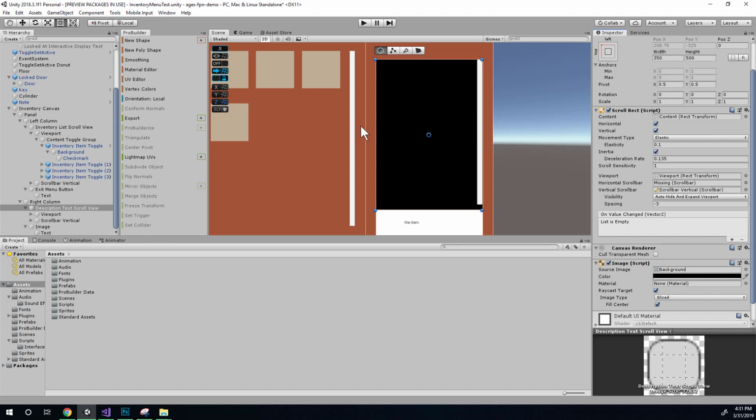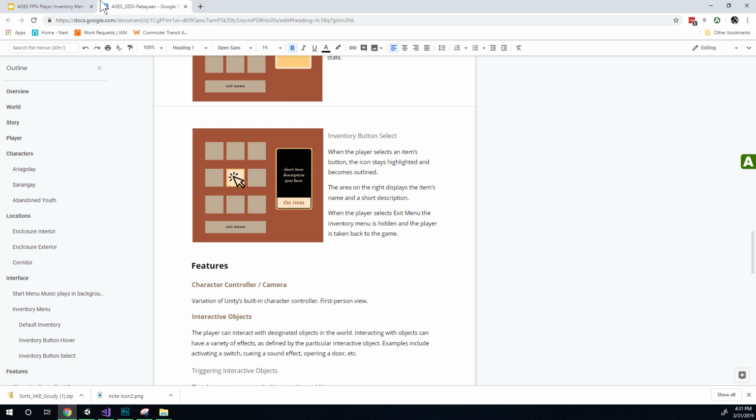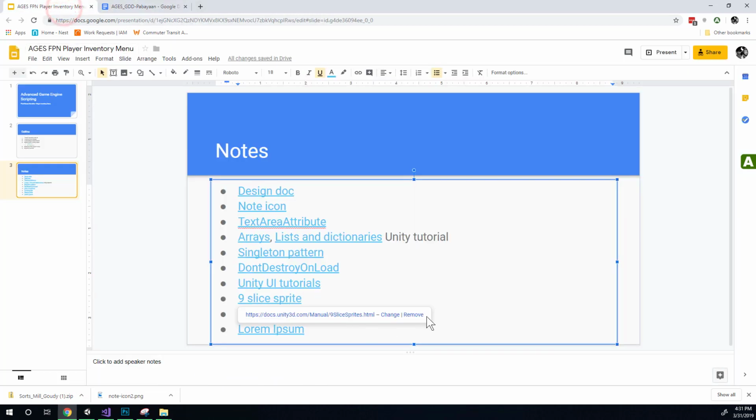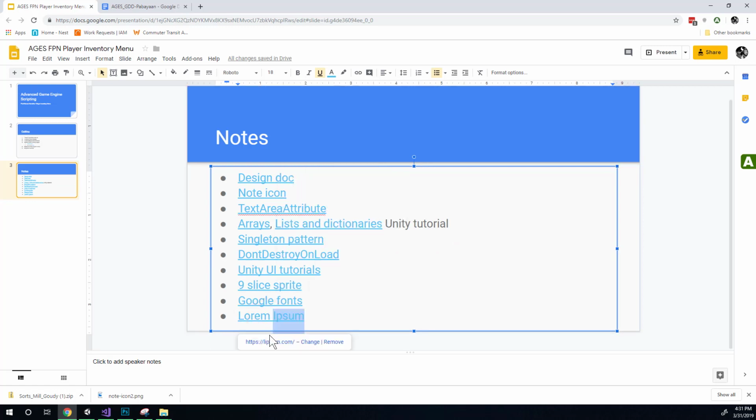Now I think we need to add some text to this thing. So when you're trying to come up with a bunch of placeholder text, it's common to use something called Lorem Ipsum, which I think I have a link in the notes. Yeah, here we go. Aha, it was too far down.